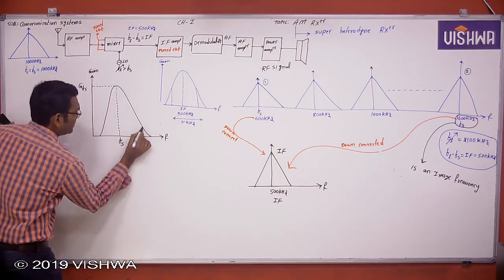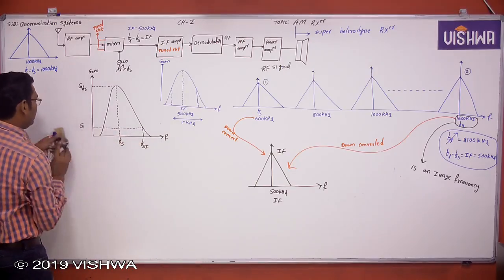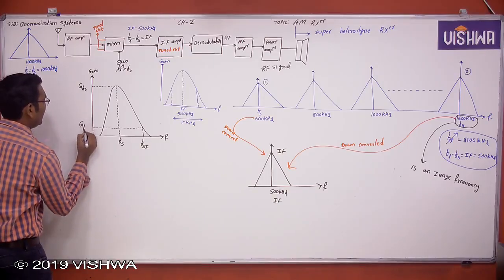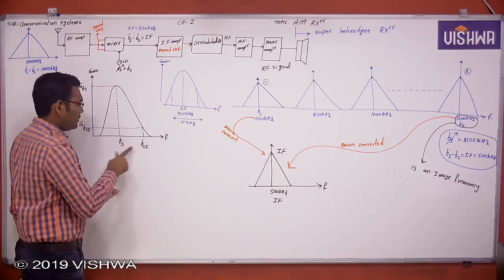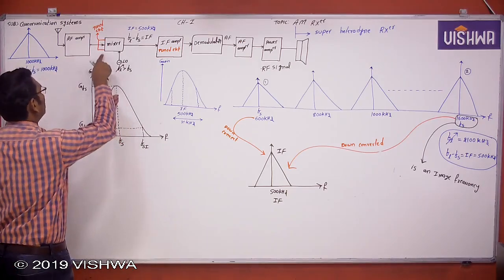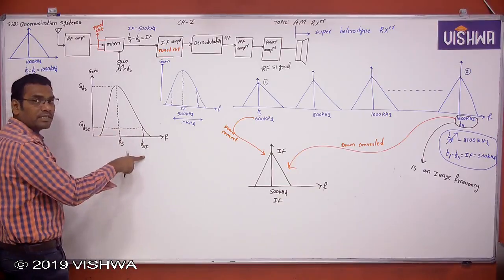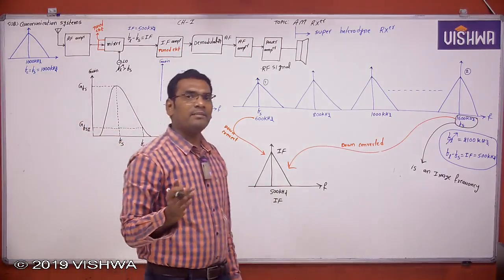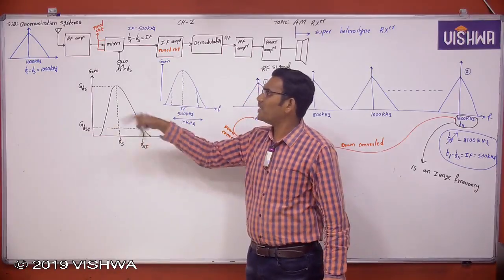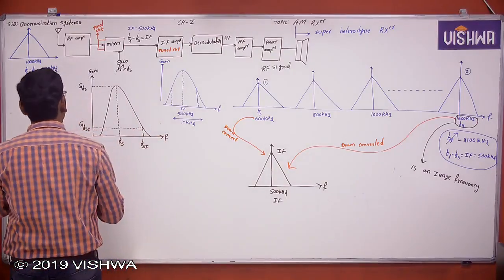So this gain at FSI should be as minimum as possible. So this is frequency, this is FSI, this is Fs. So this tuned circuit is designed so that the gain at FSI is as minimum as possible, because the signal strength at image frequency should be as minimum as possible, such that this is suppressed. So this is the characteristics of tuned circuit.